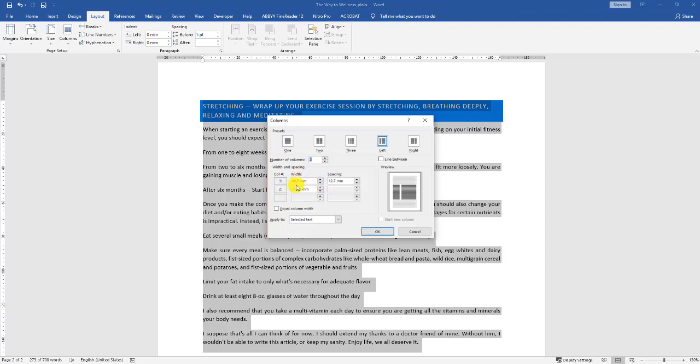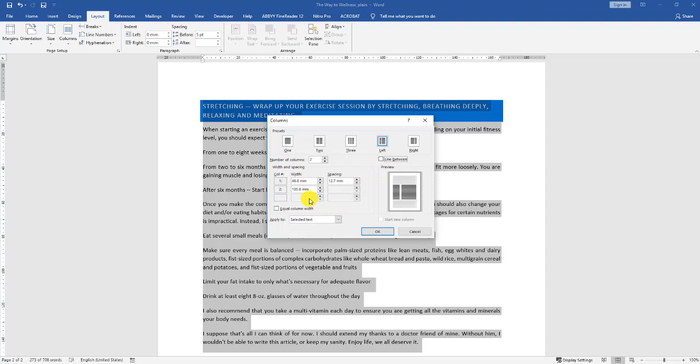So in other words, it's not quite equal columns, but we could choose equal columns using this checkbox or one of the presets, and it will apply to the selected text as opposed to the whole document. We can even put a vertical line between those columns by clicking the checkbox here, Line between. I don't think we need it in our particular scenario, so let's deselect it and go back to these settings. If we wanted to, we can make adjustments.